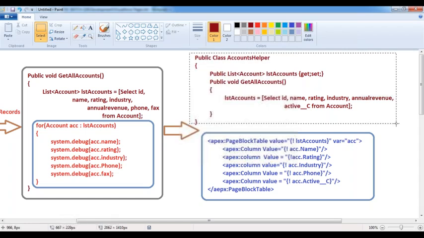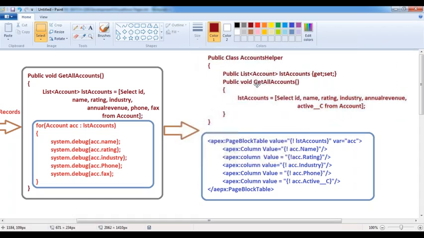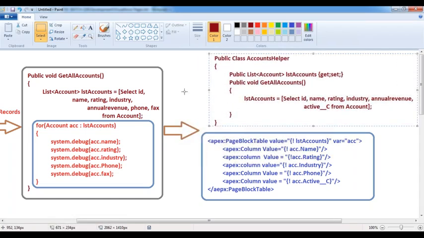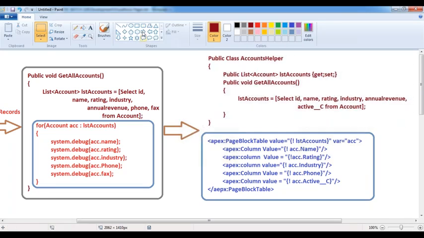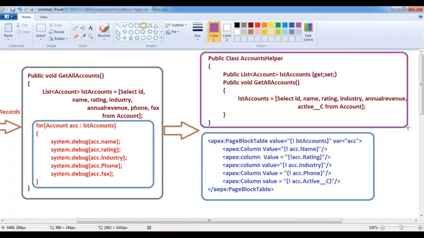So simply we have to collect the data from the object by making a SOQL query and then make the data accessible from that Visual Force page. From there, the Visual Force page is going to collect the data. From that collection, it is going to represent it in tabular format. Okay, clear?